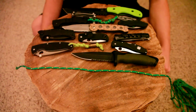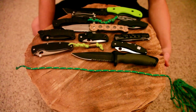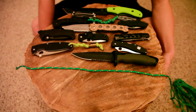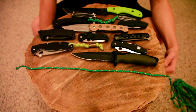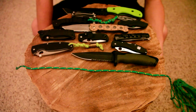First off, for a knife like one of these that you're going to be carrying on a day-to-day basis, it's going to vary person to person, sure, but I find myself cutting fibrous material not very often. Not compared to stuff like paper, packaging, tape, stuff like that, that I don't think the serrations offer you any help in, and they actually can prevent you from getting as smooth a cut. And they may hold an edge a little bit longer, but guys, I've never seen anyone that could keep serrations very sharp.